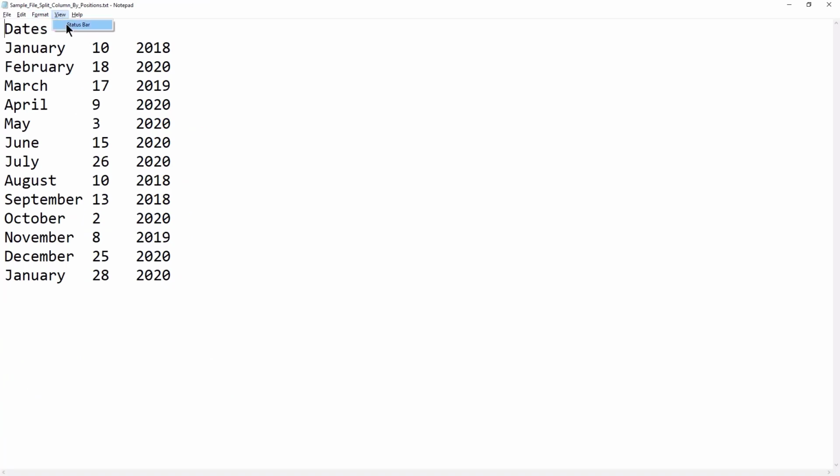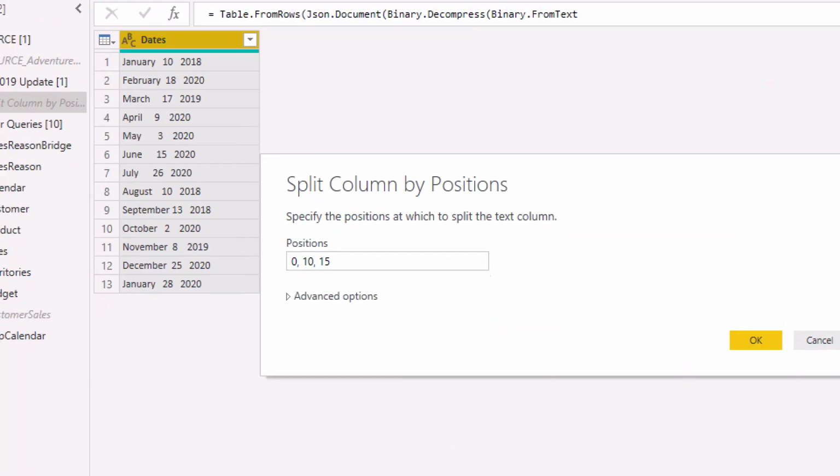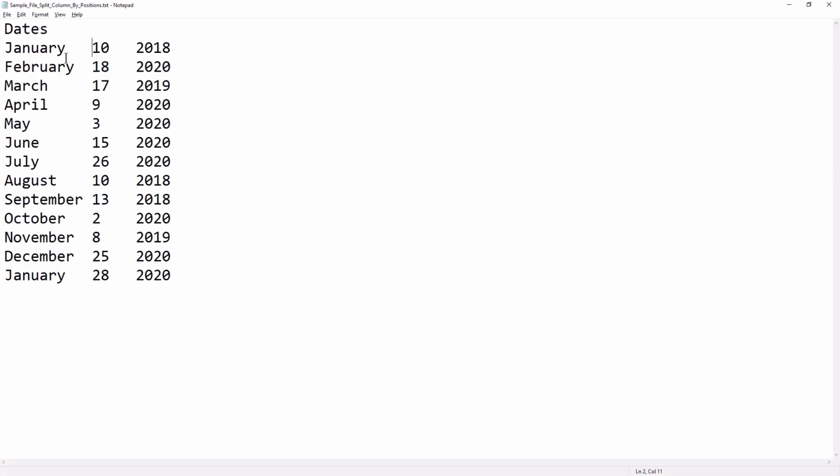Turn on the status bar and then do something like this and say, oh okay, this is column 11, or move my cursor and try to figure out how many characters it is actually. But lo and behold, Power BI automatically guessed it. It is insane. So I want you to try it out with your data set, which has this, and see in how many cases Power BI gets it right. It may not get it right in all the cases, but in my case, it absolutely correctly identified exactly where the position of these different columns is.